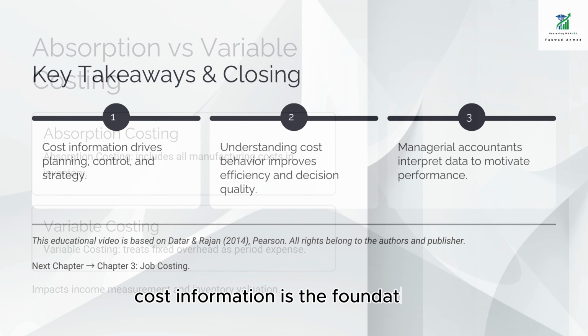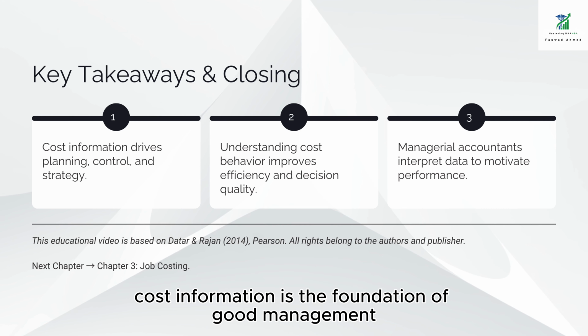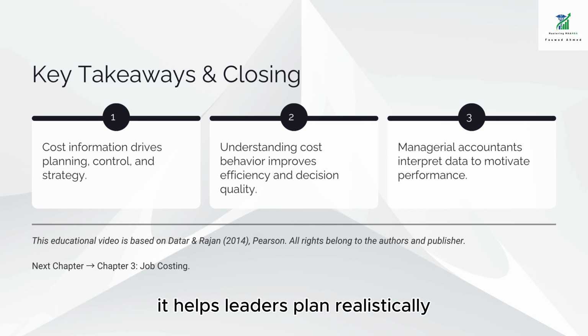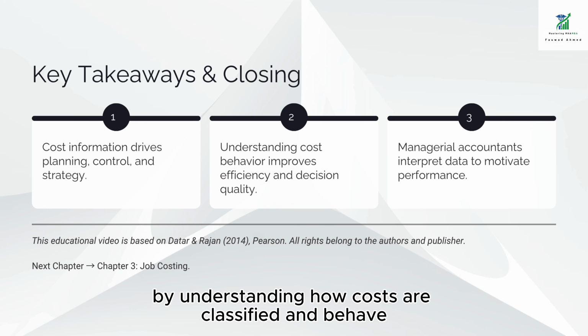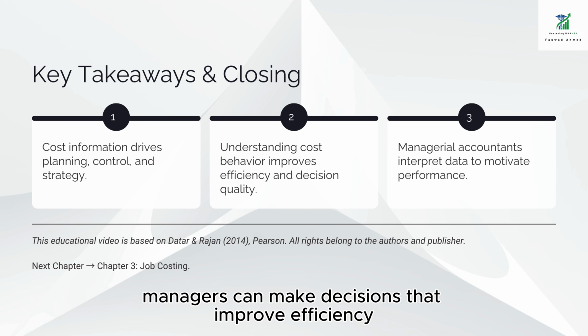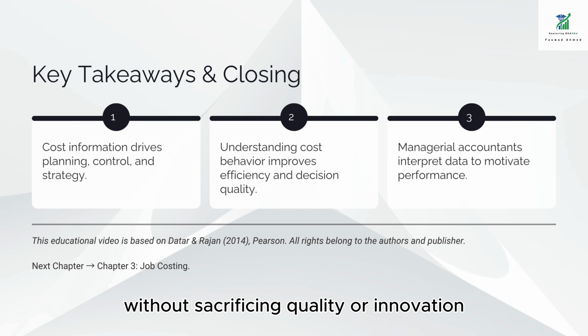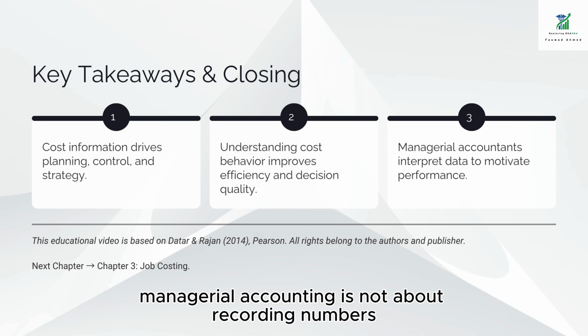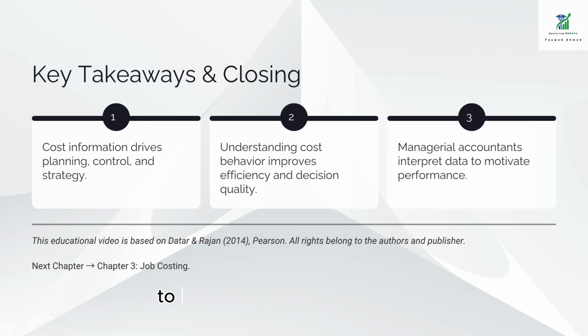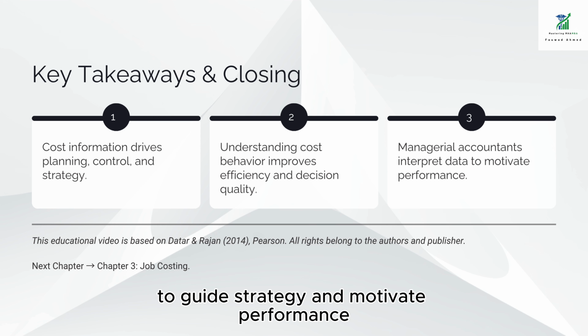Key takeaways: cost information is the foundation of good management. It helps leaders plan realistically, control effectively, and evaluate performance objectively. By understanding how costs are classified and behave, managers can make decisions that improve efficiency without sacrificing quality or innovation. Remember, managerial accounting is not about recording numbers, it's about interpreting them to guide strategy and motivate performance.